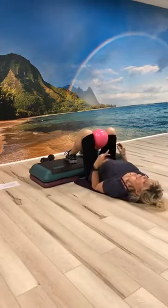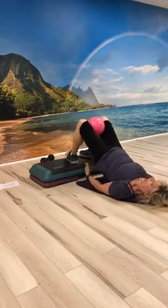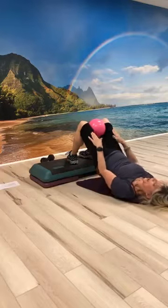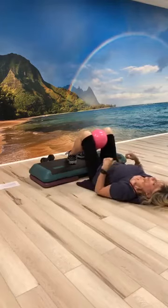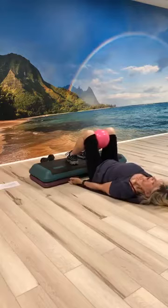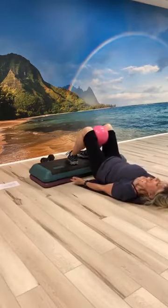Wedge the ball between your knees. Now when you lift up into your bridge, I want you to activate your glutes and your hamstrings here. If you're feeling it more in your thighs and your knees, that means your butt is too close to the bench and you need to shove yourself back a little bit. Arms at your sides, palms open. Slow raise, lift up. Come down without touching.